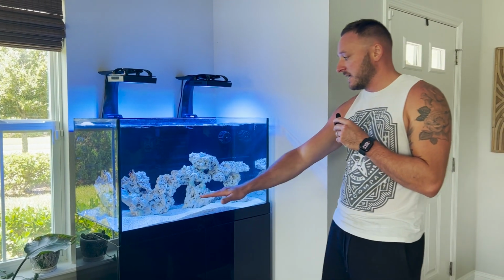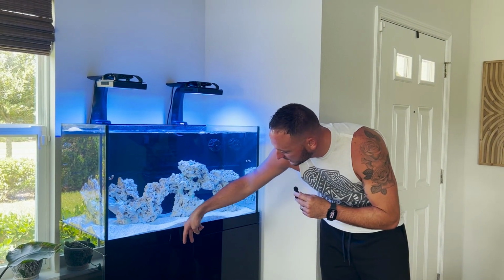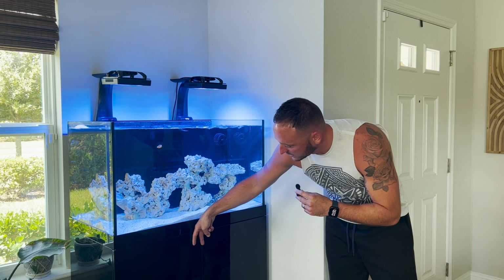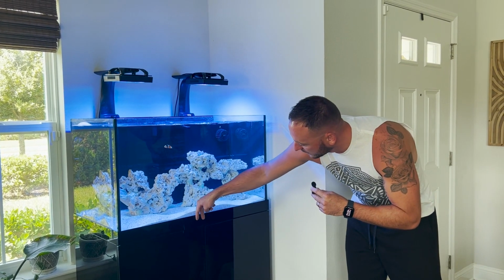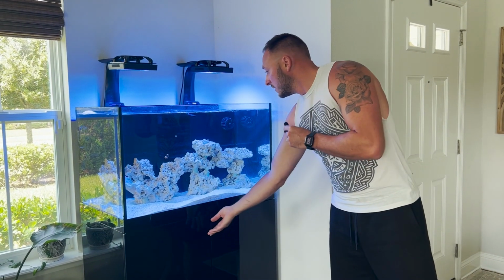You're able to lay this tank down flat in the back of your vehicle, as opposed to say a Red Sea, for example, where the plumbing will stick out below this. And then when you're placing it, you of course have to like put it on the edge of a seat or something so that the pipes can stick down. Whereas with this system, the ProStar, the pipes only come to here and you can lay it flat. So that's one of the reasons it has a bit of a thicker bracing here.